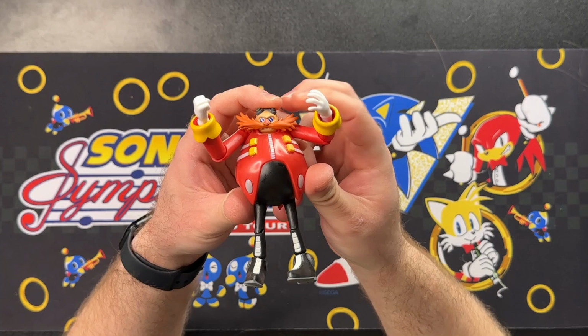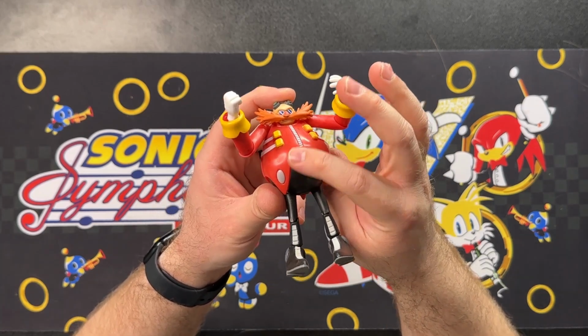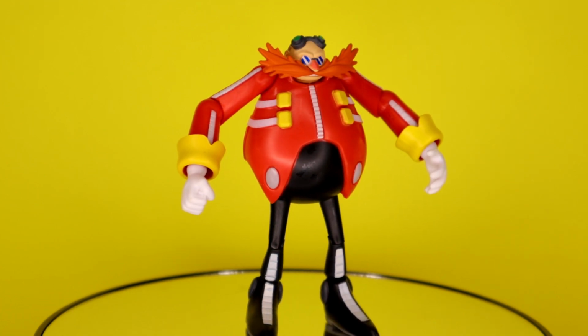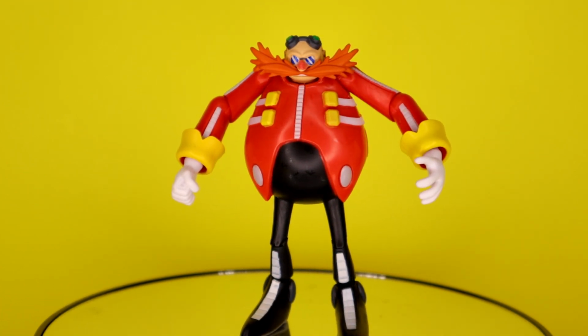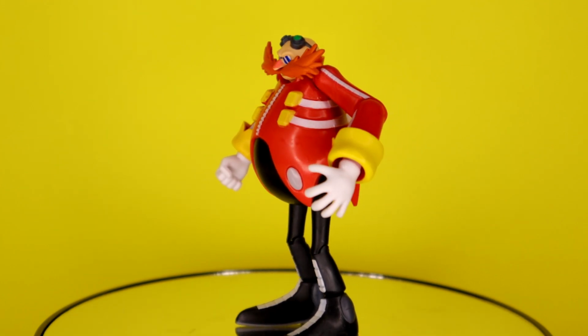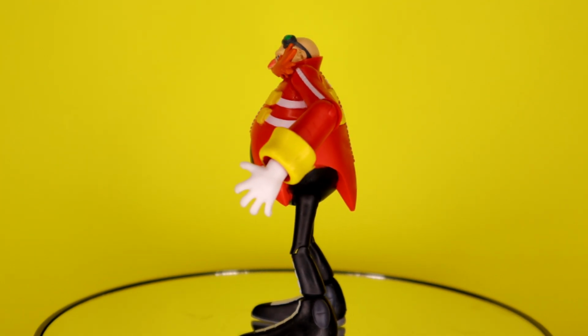I don't know what's up with Eggman. He got a little bit of grease pits on his belly. But now I just gotta rearrange him a little bit, I guess. And I guess here's a closer look at Eggman. I think it's really funny how you can see his mouth. And depending on the angle, it looks like he's mid-sentence, like he's talking. But that's mainly because his mustache pegs into his mouth.